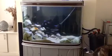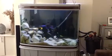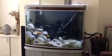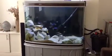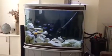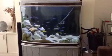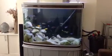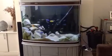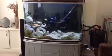So like I say, as some of you guys are aware, I've built up the rock a bit on the left hand side of the tank just to create some more caves and some more spaces really. So what I'm planning to do guys is to build that rock up right to the top of the tank, and then have it coming down on a slope. The only thing I'm kind of nervous about guys is that if that rock slips or anything like that, 545 litres of water will be on my living room carpet and my missus will not be happy. But we'll wait and see.